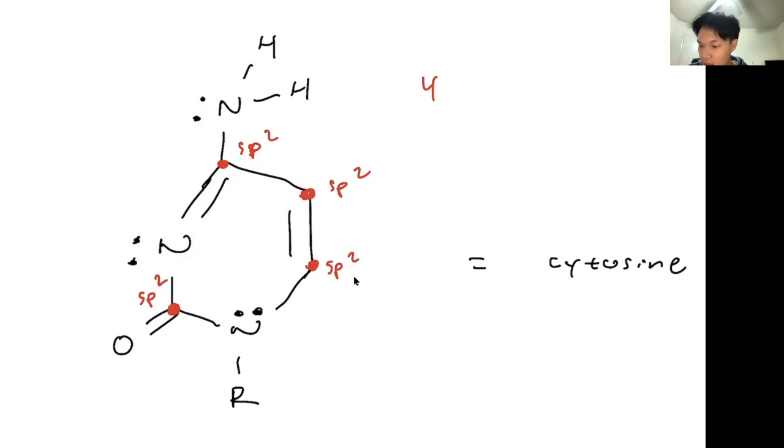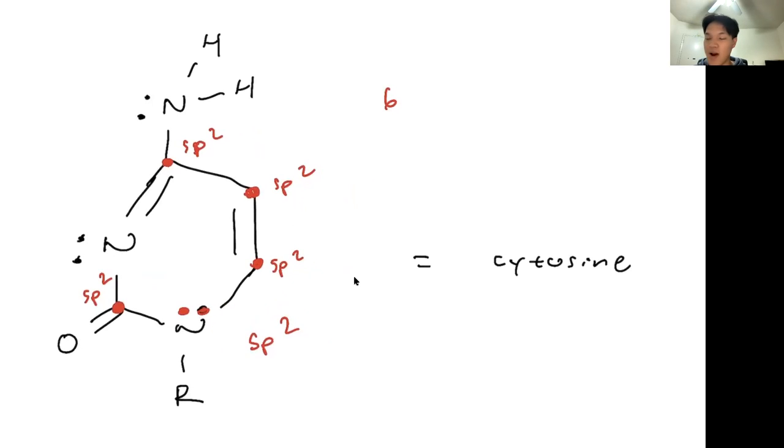So, and then do we count these 2 lone pairs here from nitrogen? We do count these 2 lone pairs in nitrogen. So we have 5, 6. So we have 6. Is this nitrogen sp2? Let's see. 1, 2, 3. Yes, it is sp2, which means that it satisfies every rule that we went over. Therefore, it is aromatic. Okay. I hope this was able to help, and I will see you in the next part where we are talking about electrophilic aromatic substitution.